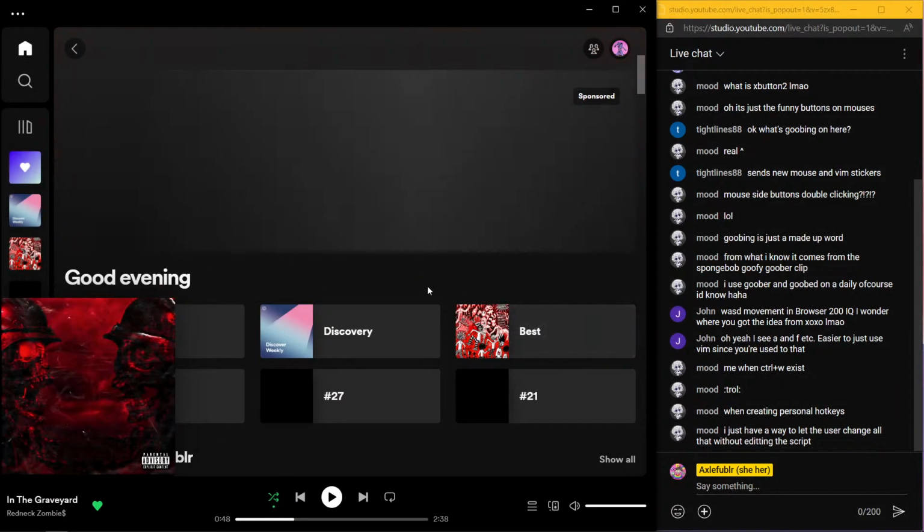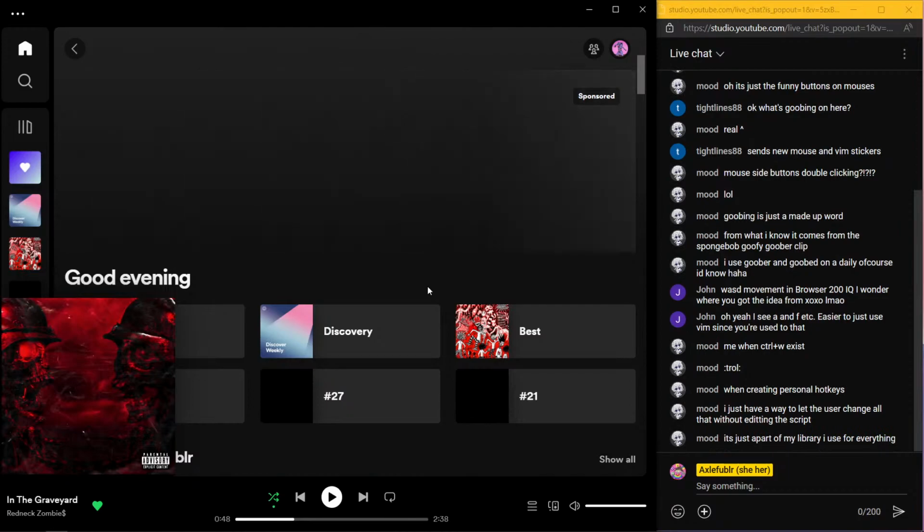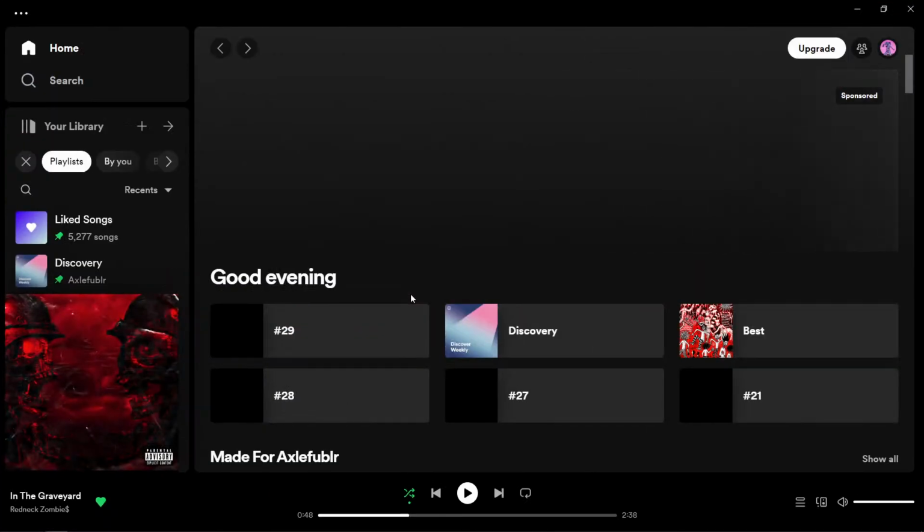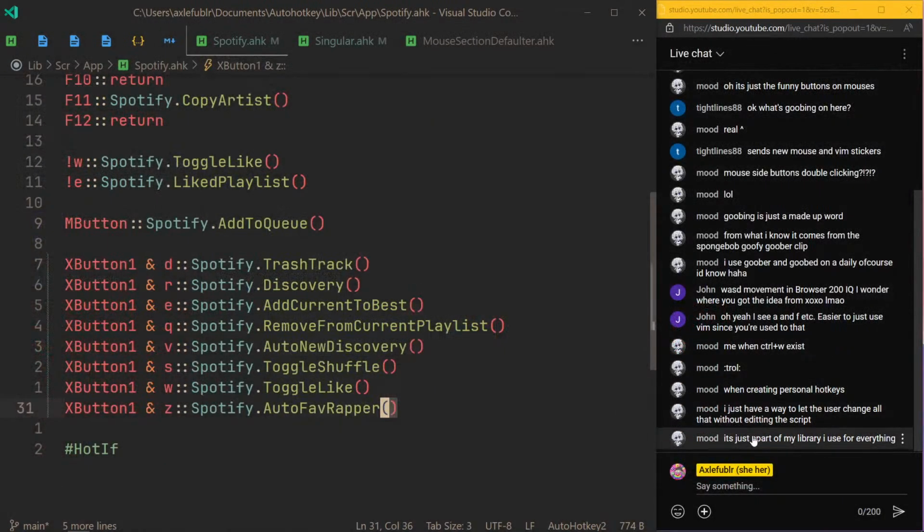Let's say boop, shuffle. That's cool. That is cool. Yeah, I love this. It's just a part of my library I use for everything. Oh, that's great. Having reusable elements like that is brilliant.